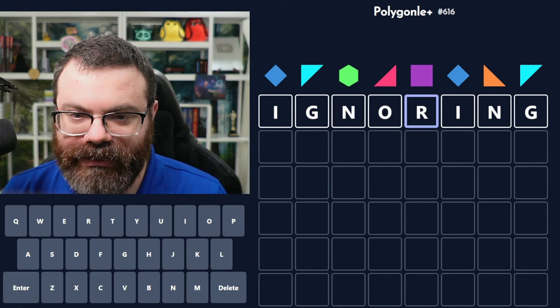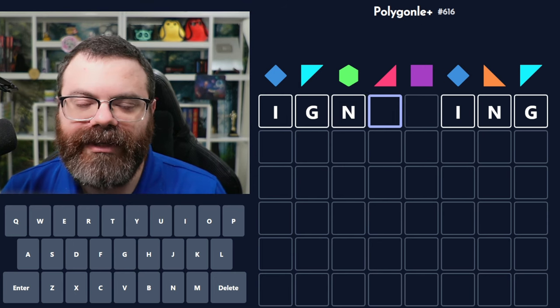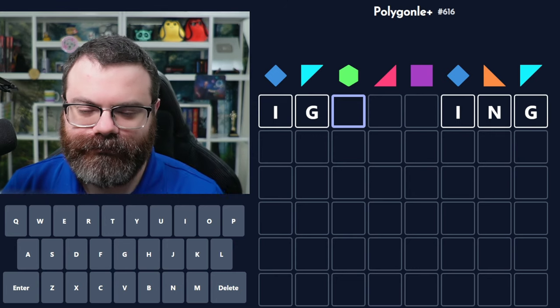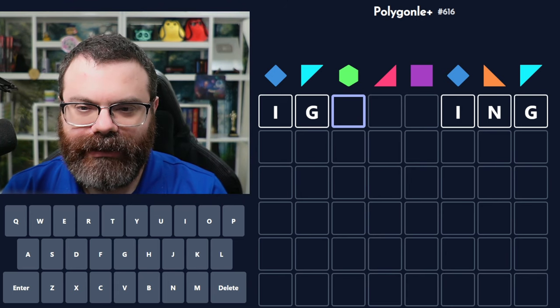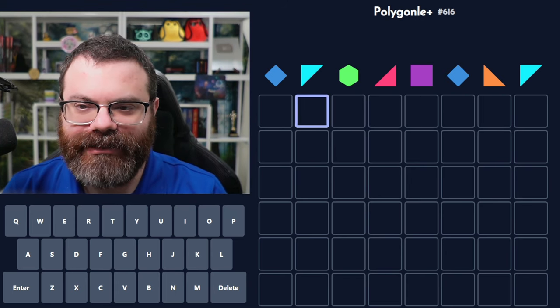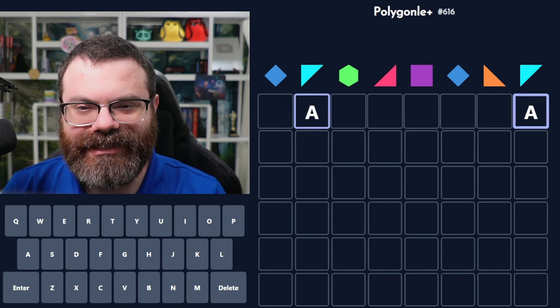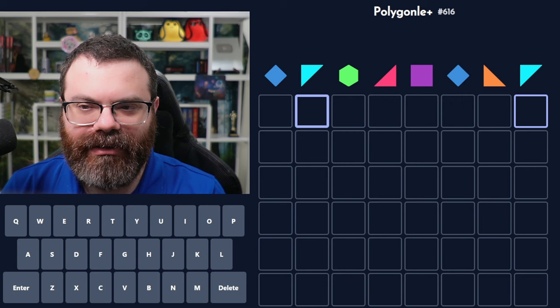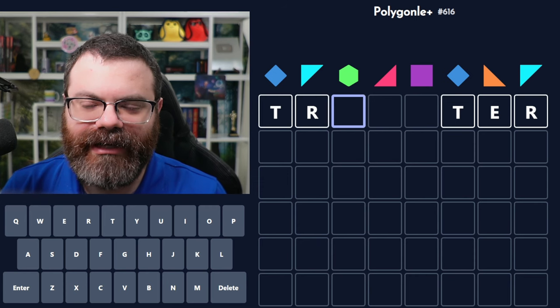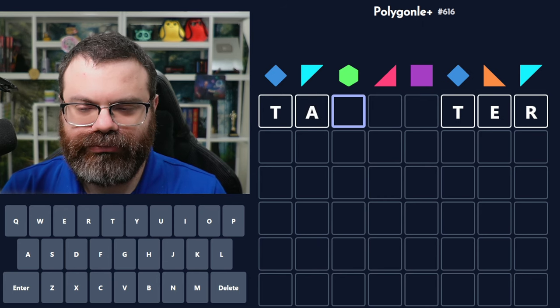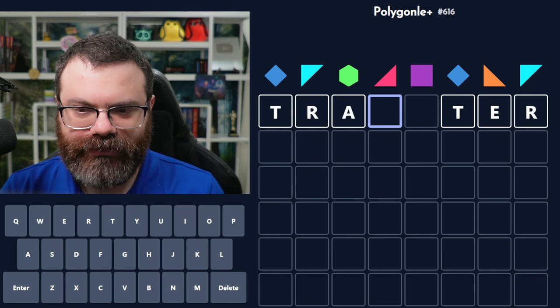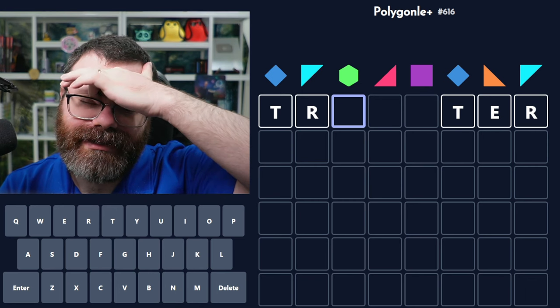Must match the pattern. What else repeats? Oh, the N. The N repeating is bad. I feel like starting with ig, we want to put an N after it. Igluing. No, I can't even repeat the O. Okay. So I don't like ing. What if this was a... I was going to say S, but... Maybe second letter likes to be R or L. So we could end in ER. And then this could be something like T, because I like the TR and I like ending in TER. So something like traitor, but we need one more letter. TR. Tract. I need three letters there. How am I doing that?